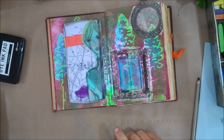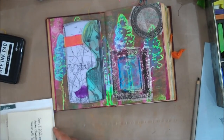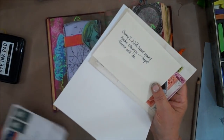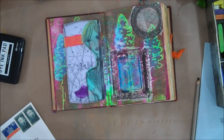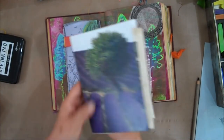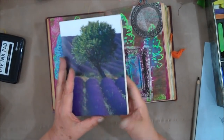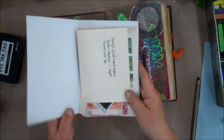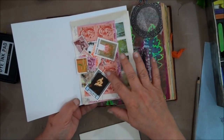Okay. While I was filming, my husband brought me my mail, and I received these beautiful stamps. I had done a little private swap with Audrey? Yes, I think it was Audrey. Oh, no, I forget. Oh, I hope I don't say her name wrong. Oh, well, she knows who she is. But look at all these gorgeous stamps.